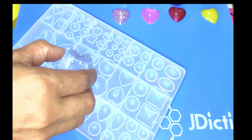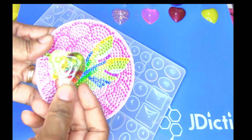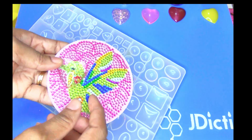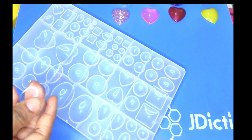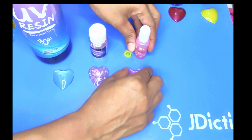This resin is a 10 by 10 for me. It does not retract. It does not have any smell. It cures really nice, with no stickiness to it, and it does not turn cloudy or anything like that. It is crystal clear, and it takes every single thing that you add to it and keeps the same shine. And I'm showing you one final moment, guys.